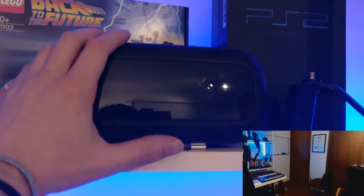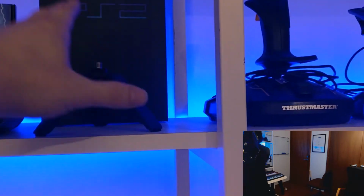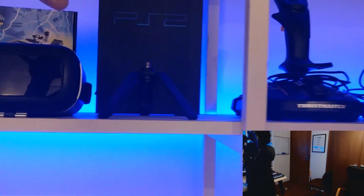A shitty phone VR headset that I've used once and never again because I hate it, and I might actually hate VR, or maybe I just hate phone VR, I don't know. This is the stand that came with the microphone, the NT USB, that I don't really use because I got the boom arm. The PlayStation 2, my very first console, and the greatest console ever made.